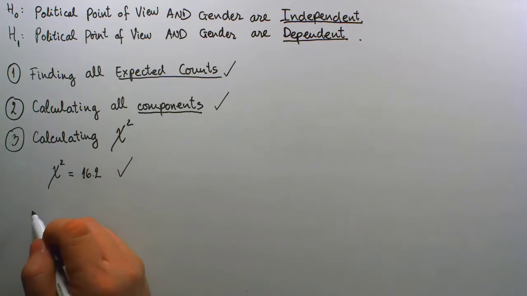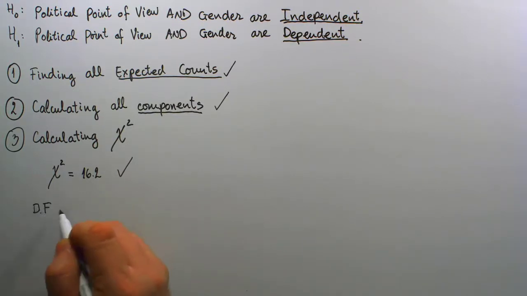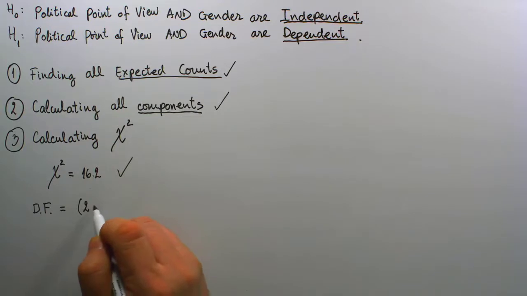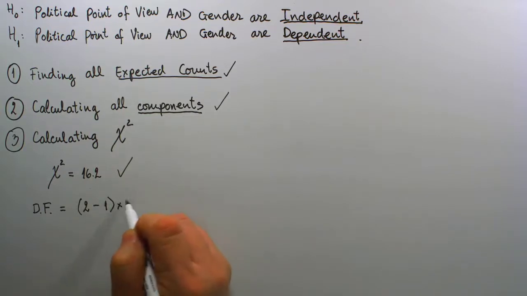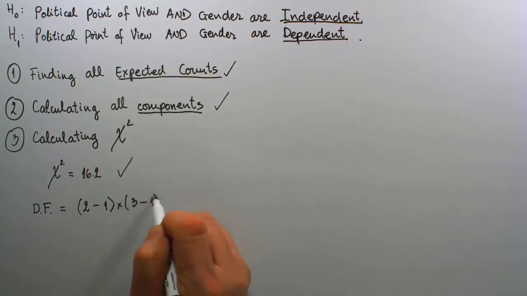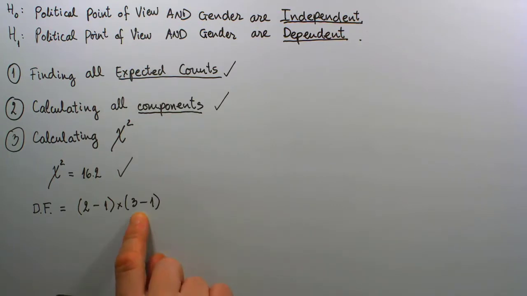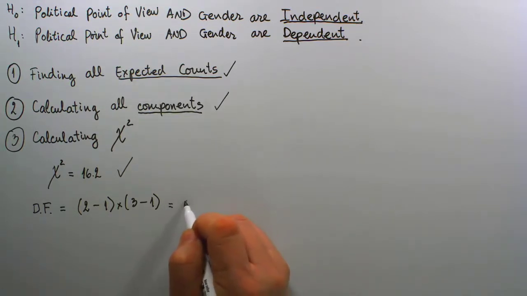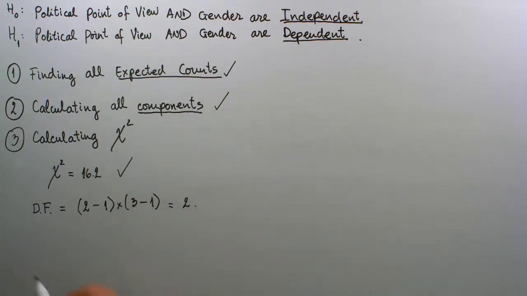Now along the way, but not exactly a formal step, the degrees of freedom for the current table we're using. Since there are 2 rows, I'm going to go 2 minus 1 and multiply with 3 minus 1, as there are 3 columns. And so the number of rows minus 1 times the number of columns minus 1. Our table here has the final degrees of freedom 2. And so now we are ready for setting up step 4 right here.